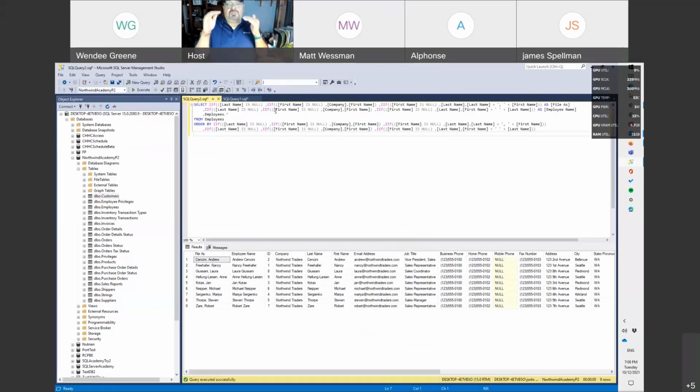When I first started with SQL Server, I did what every Access developer does, right? I would create another view on employees extended, and then I would use that view with this other view. And that's fine. You can still do that, right? You can create as many views as you want. It's your database. The customer doesn't care. But there's some issues with it.